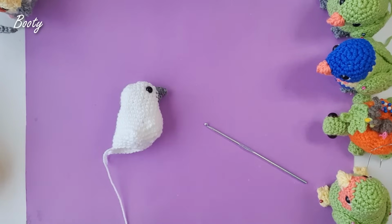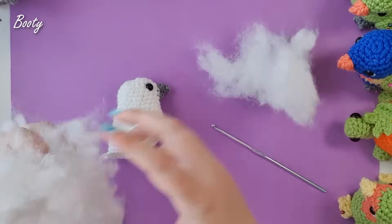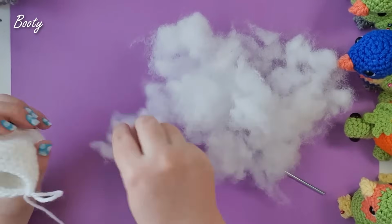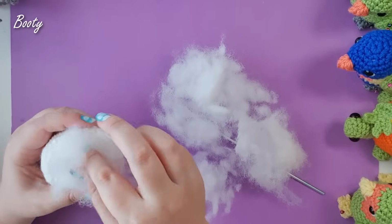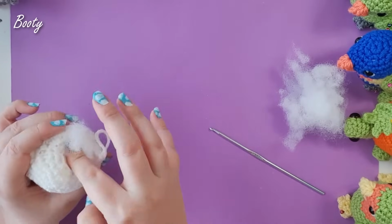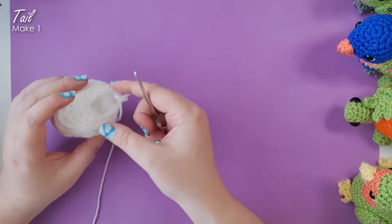So grab your stuffing, and we're going to rip it into cotton ball sized puffs. And then one little puff at a time, feed your bird. Now make sure you stuff the body really thoroughly because we will not be stuffing again after this point. We don't want any stuffing in the tail section. And there is our chubby little fella. So from here we're going to be building out the tail.